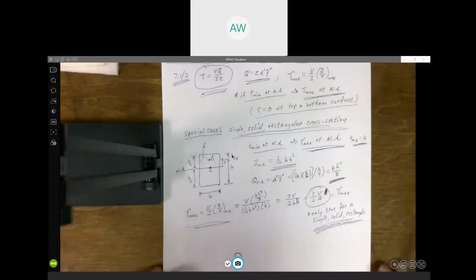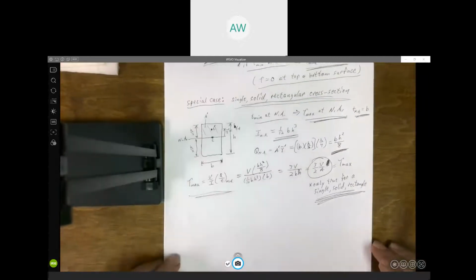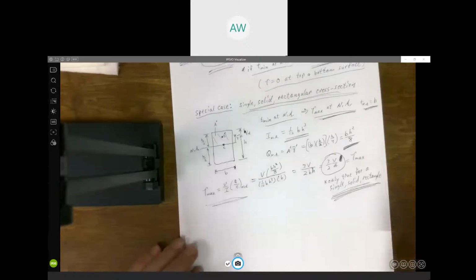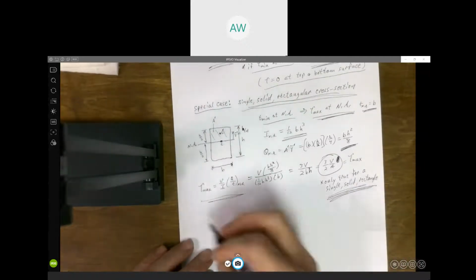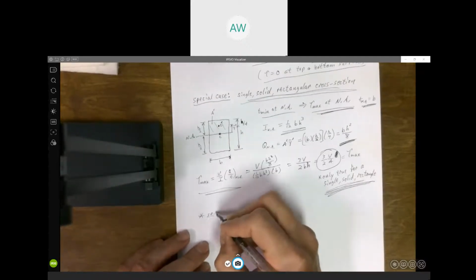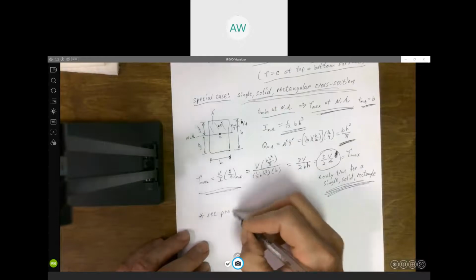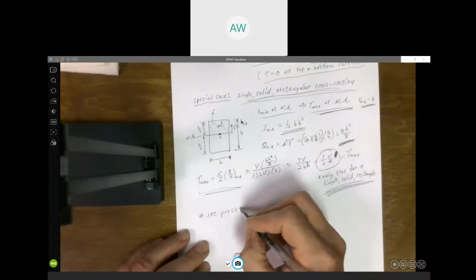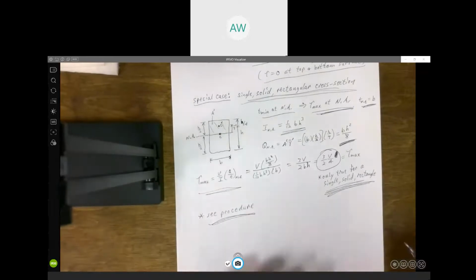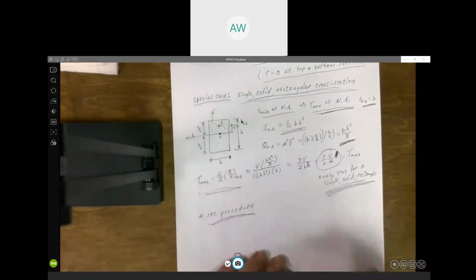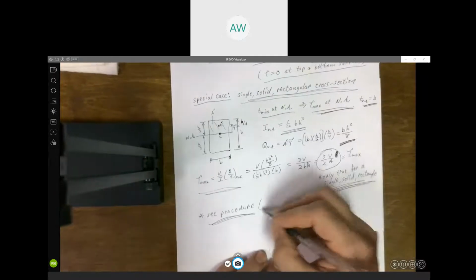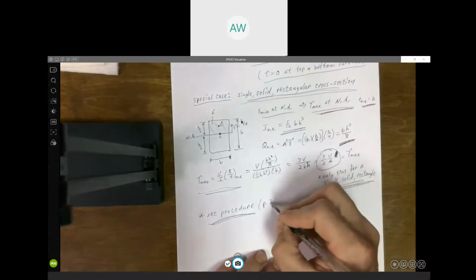One last thing before we put some numbers in and work a beam. There's a very good procedure given in the textbook. I would certainly encourage you, hopefully you're reading all the textbook, but I know some of you don't do that. This might be very worth your while to check out, and that is this procedure. It's on page 374 in your book.